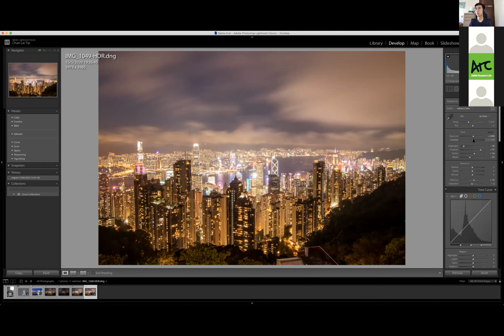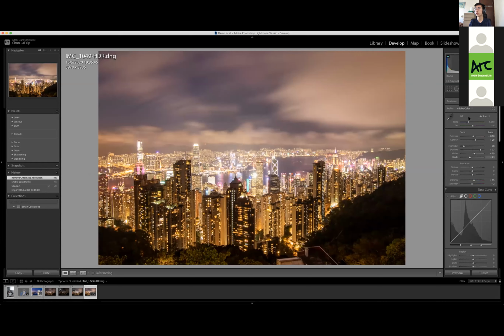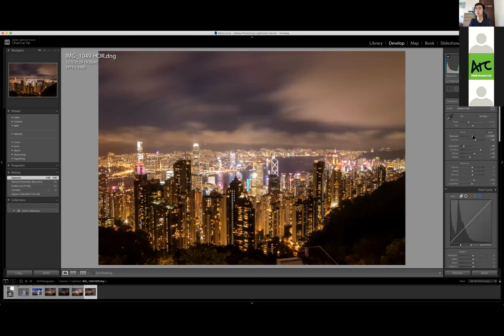With the editing, just like usual, we do the contrast, shadow, highlight, and so on. But of course, just enable the camera correction, and then we bring down a bit of the brightness.